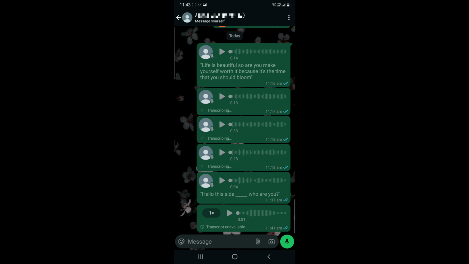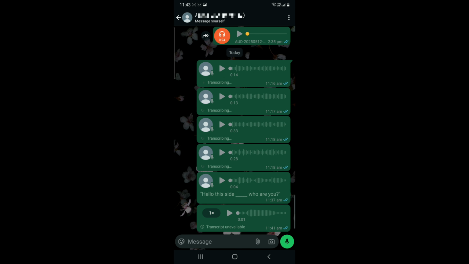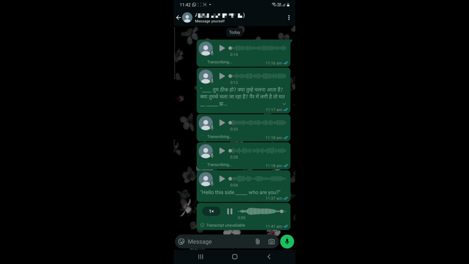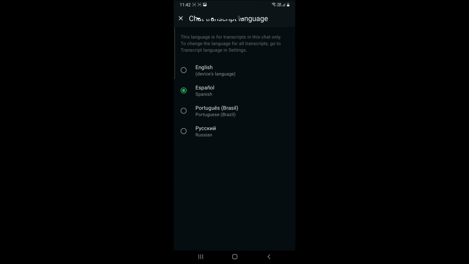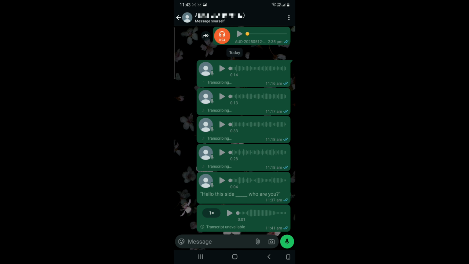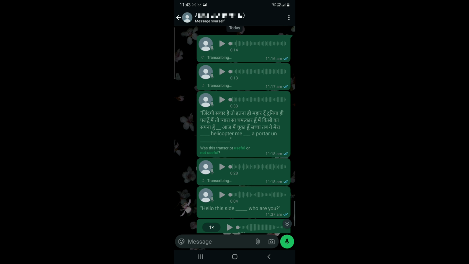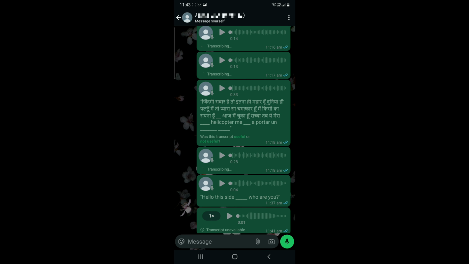If you select the same language the voice note is already transcribed in, then it will not be changed; otherwise it will be. So the voice notes are transcribing right now into the language you want, so you can change it right away. As this is already transcribed, you can easily do it by clicking on the three dots and selecting the language to change to. In the example I've shown, I changed to Portuguese, but it is not being changed.